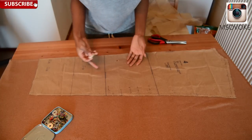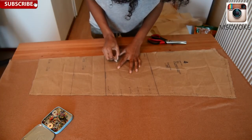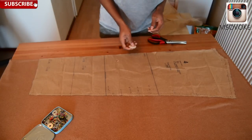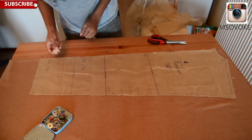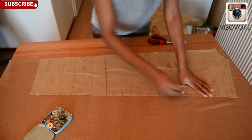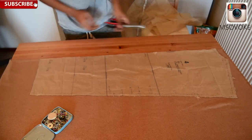So right now I'm just going to transfer the marks that are on the pattern piece onto your fabric. So there's a dart here, which you're going to need later. And I'm just going to transfer that on my fabric. And what are the darts? There's a dart here also. I'm going to transfer that. And yes, that was actually it for this pattern piece. Sorry, there's also one dart here. So you just transfer those darts.